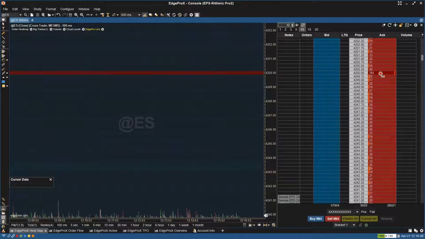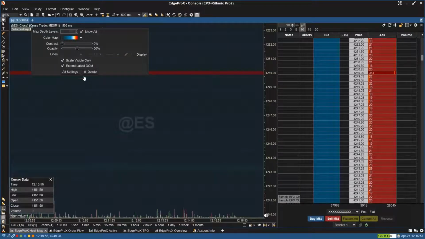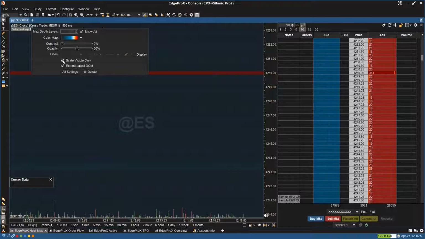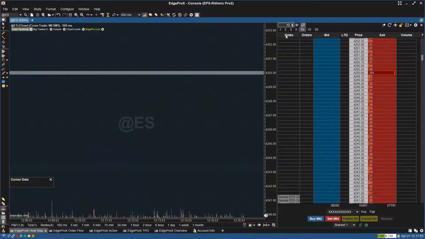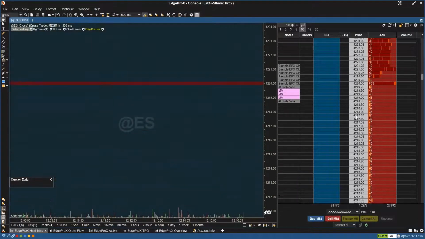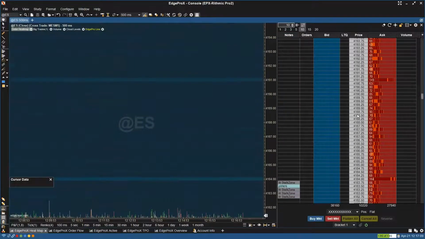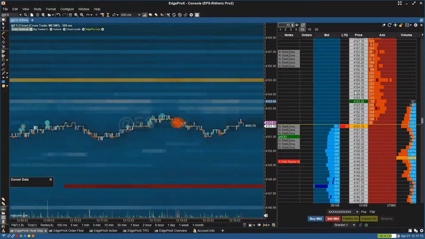There's a large block at this price offered at 42.50, and we color it heavy because that's the heaviest price within view. We can turn that off by unclicking scale visible only, so that it takes the full depth of market, even if it's 1,000 ticks up or down, and scales our chart and scales our heat map to what's in the book.